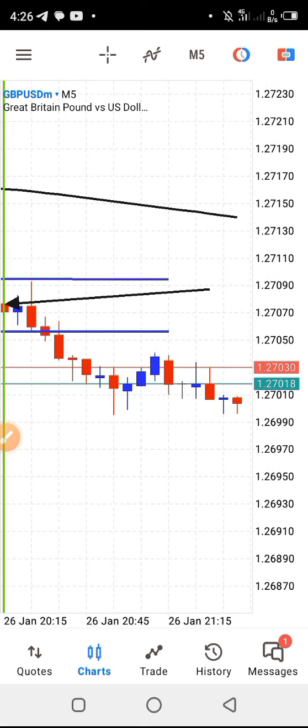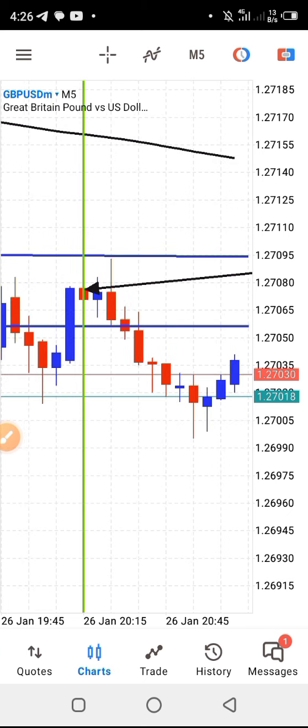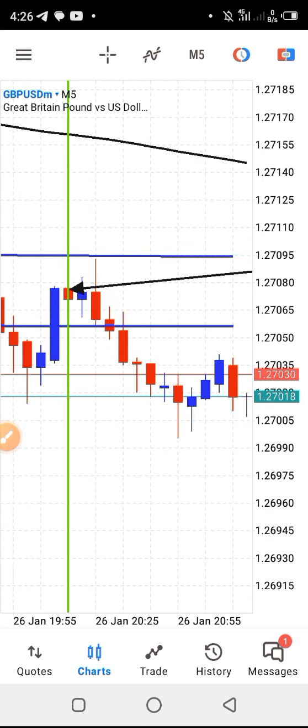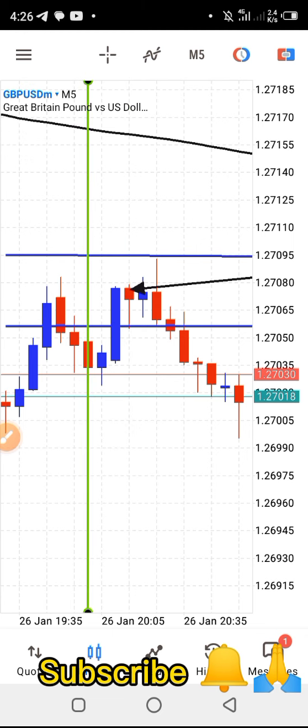So this is the 15 minutes chart on GBPUSD, Great Britain pound, US dollars. I just picked some random candles to show you how this works. This vertical line depicts the particular candle I'm dealing with. Let me shift the line so you see what I'm dealing with. You can see the black arrow pointing at that red candle, the 15 minutes candle I am currently dealing with.